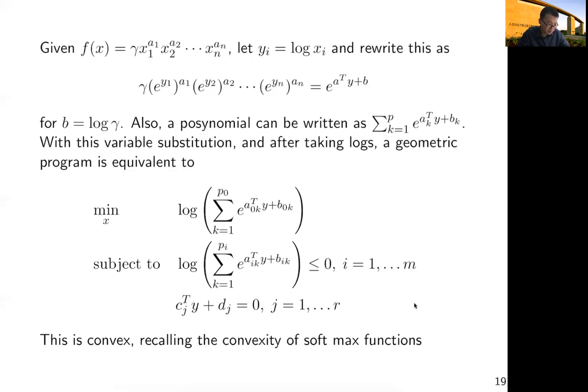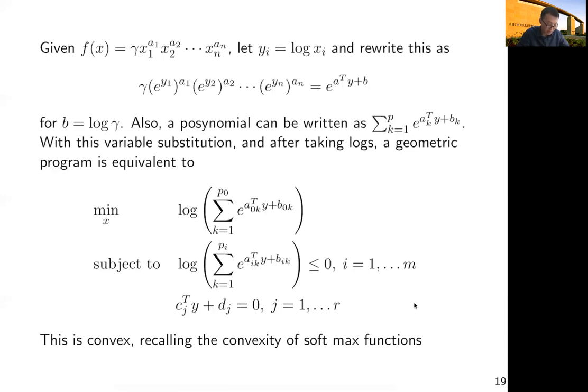problem. So with this transformation, we can write every monomial as e to the power of some kind of affine transform of y, right? And now let's, in addition, take the logarithmic transformation and apply this monotonicity conversion of the previous slide. Then we get a log sum exponential in the objective function. And we've seen that the log sum exponential is a special kind of convex function. Therefore, this is a convex objective.